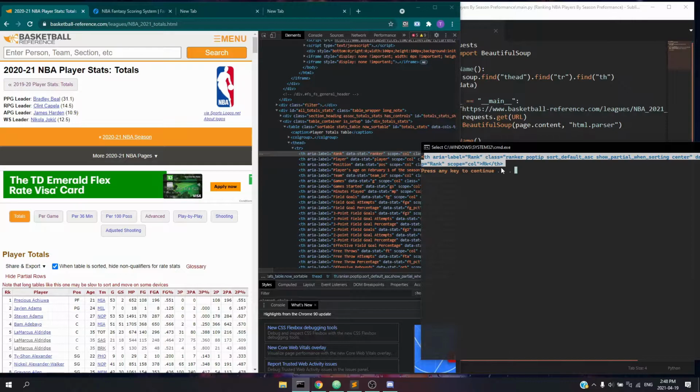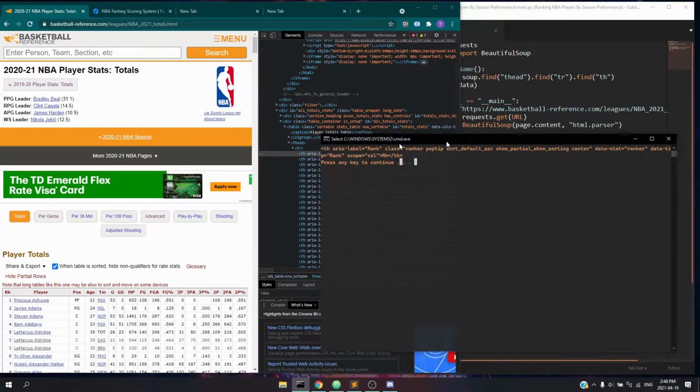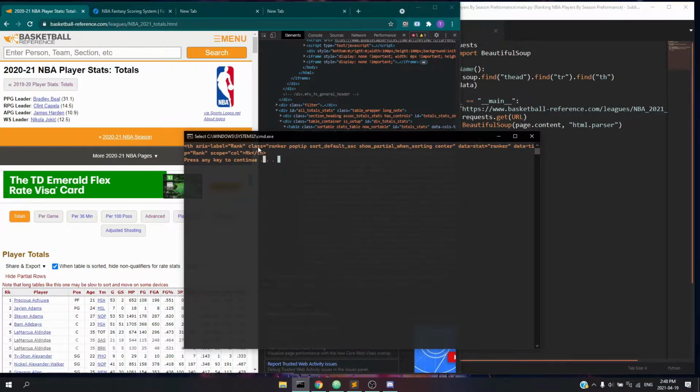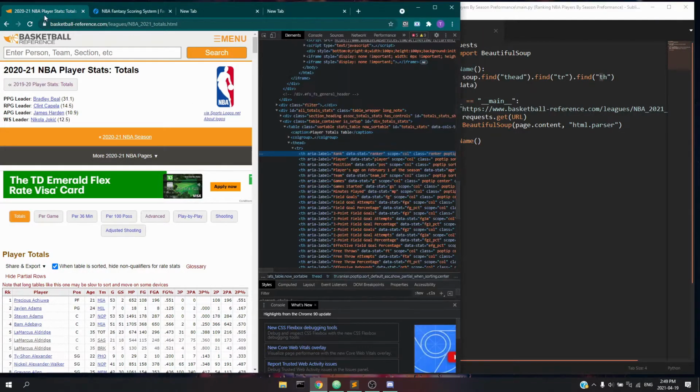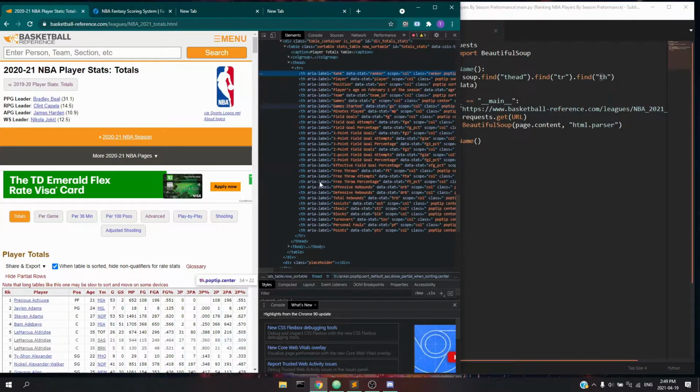It's the same. So now you'll notice that we've only gotten the ranking column. We haven't gotten everything. The reason that's happening is because we only specified to Beautiful Soup that we're finding the TH, and it went ahead and found the first TH within the TRs. We don't want to just grab the rank, we want to grab all these different THs.